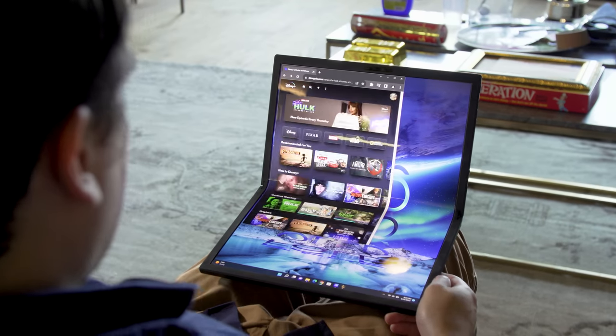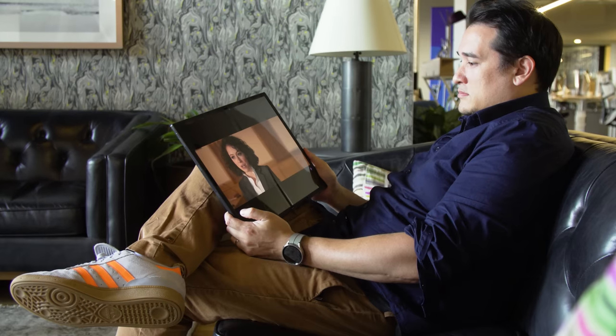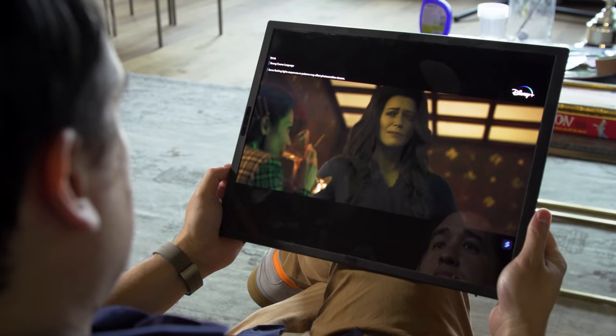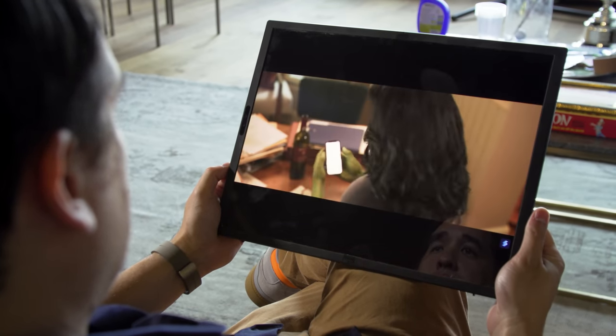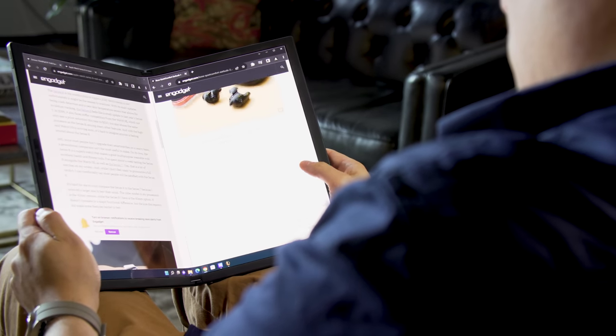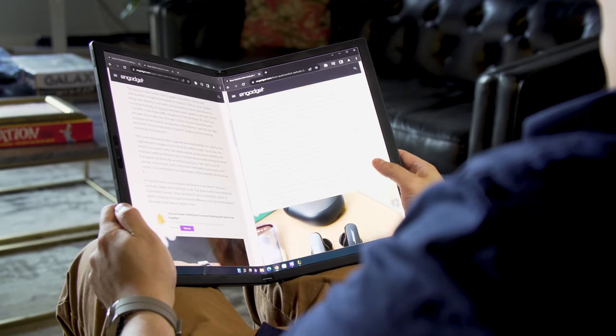Aside from laptop and stand modes, you can also use the Zenbook 17 Fold as a big tablet, which allowed my wife and I to watch She-Hulk while waiting at the gate for our flight. Even with some sizable letterboxing, it was really nice having a bigger display to look at as opposed to huddling around a 6-inch phone. There's even something ASUS calls book mode that feels kind of like you're holding a giant magazine. Though similar to tablet mode, the sheer size of the screen makes both tablet and book modes feel a bit too unwieldy to use with any sort of regularity.